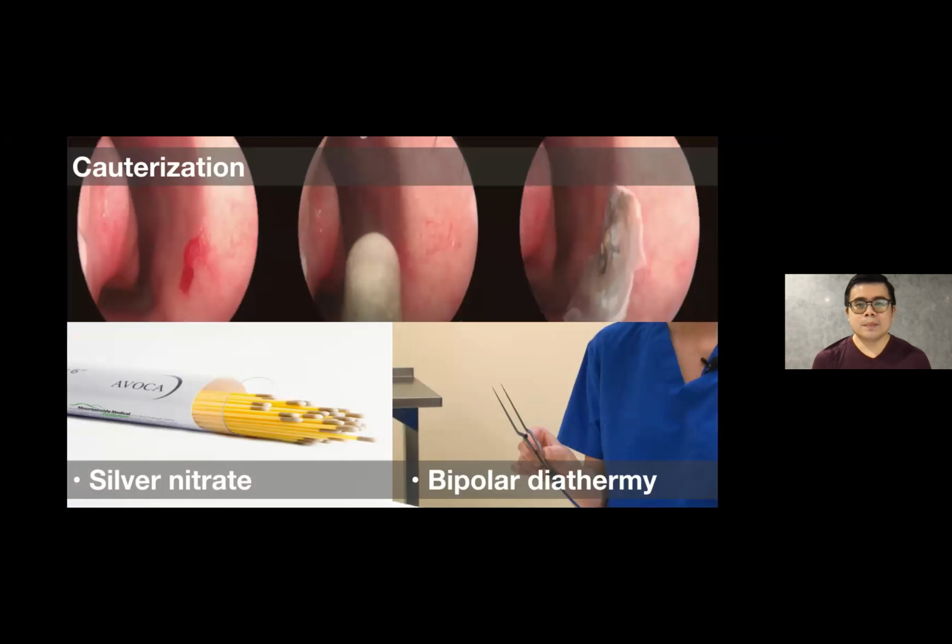So let's say after putting the cotton ball with vasoconstrictor in the nostril, you manage to identify one bleeding point in the Little's area. So what you can do is cauterize the area either with silver nitrate, which is a chemical cauterization, or if in the emergency department you have a bipolar machine, you can also use bipolar diathermy. And this is how it looks after silver nitrate cauterization. So you have this whitish discoloration. And if the bleeding has stopped, you can then apply some ointment around this area, either Naseptin or chloramphenicol.